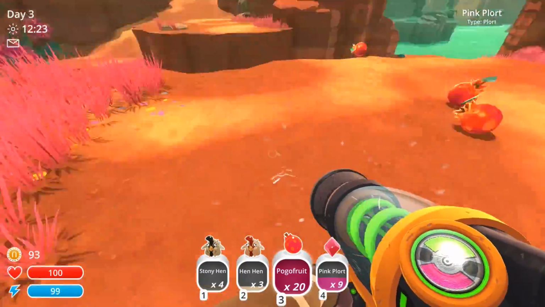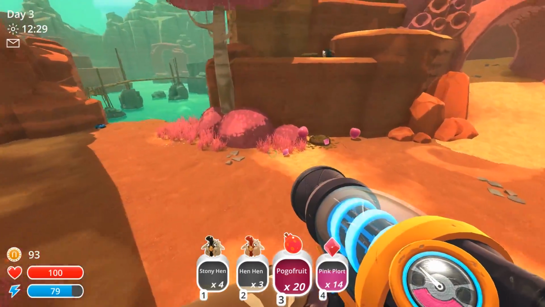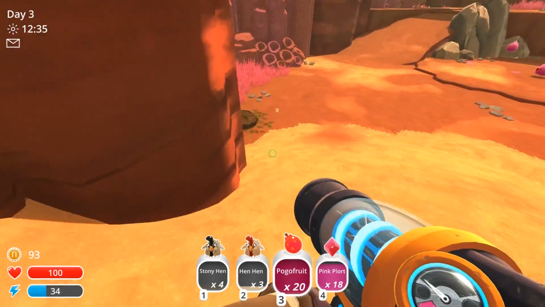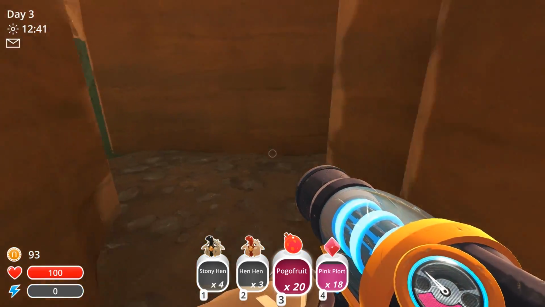So I don't know if this will be enough pogo fruits after the amount of Q berries that we fed the guy before, but we should be pretty close, I think. So let's go feed him. This way. Look at all them little baby chicks. Oh, it's so cute. Okay, so we're going to go ahead and jump on down here. Whee! Continue to feed this guy.